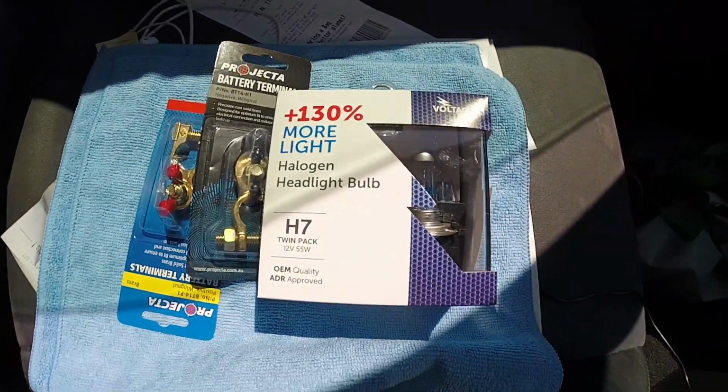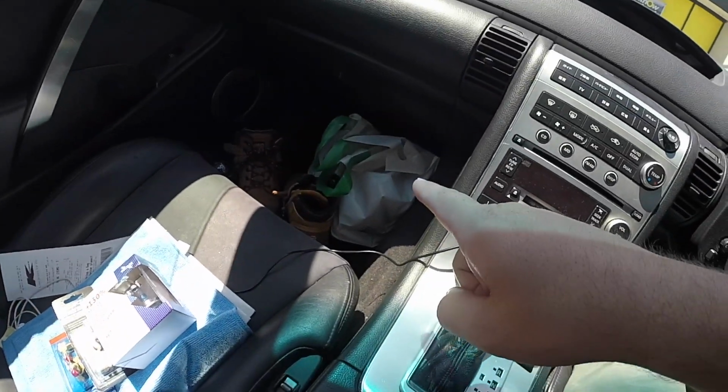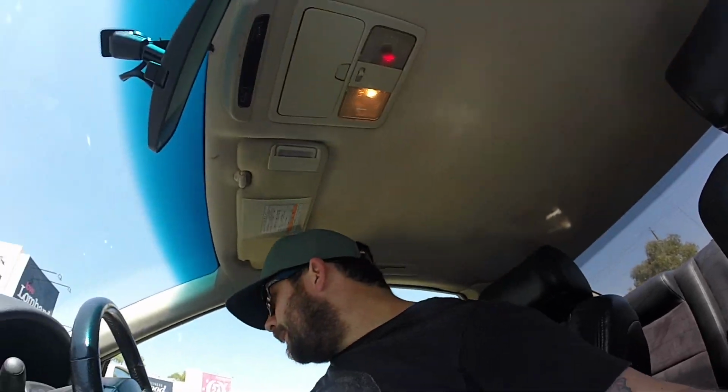Alrighty, just got some halogen bulbs for the Golf. Need to get home quick. We've got some margarine and cheese in there, so let's go. Damn it, I forgot to get some clips. Clips are for the trim at the bottom of the door. Ah well, another day.